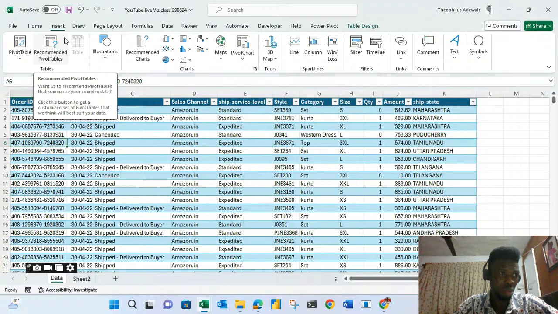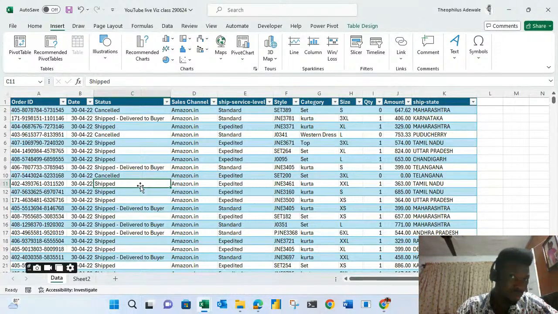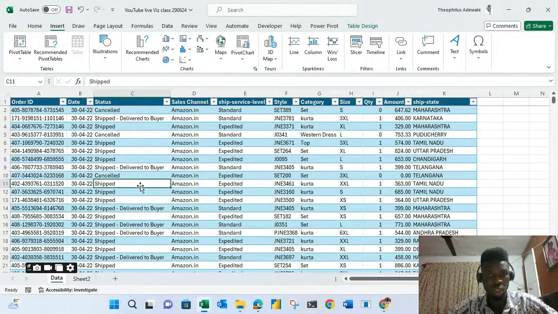If you're maybe a business owner and you have this kind of data, you already know the kind of things you are looking for. For example, you might be looking for month on month growth in orders, in the size of orders, month on month growth in quantity, and month on month growth in, let's say, sales. That is the total amount that you made selling. Let's quickly see if we can have a few pivot tables to demonstrate that.